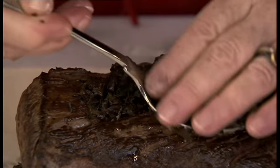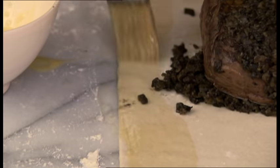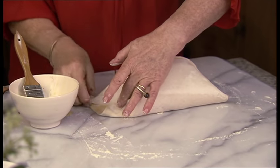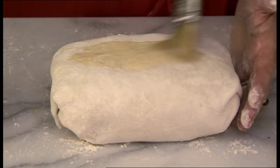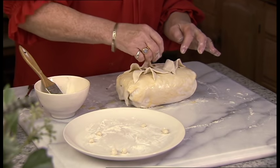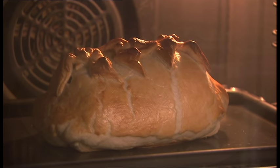We're now going to wrap the piece of beef in pastry. First I'm going to put a third of the mushroom mixture down the centre of the pastry like this and spread it out. Then I'm going to take the beef and place it on top of the mushroom mixture in the centre, and then the rest of the mushroom is going to be packed around the beef — it almost completely encases it and you need to do this with your hands. Now you just brush the edges of the pastry with beaten egg, and then as it's Christmas we're going to wrap it up like a Christmas parcel. I make my own really quick flaky pastry but if you're short of time you can use ready-made all butter puff pastry. Brush with beaten egg if it's going straight into the oven and for a festive feel decorate with pastry leaves and berries. Pop into a preheated oven for around half an hour depending on how rare you like it.